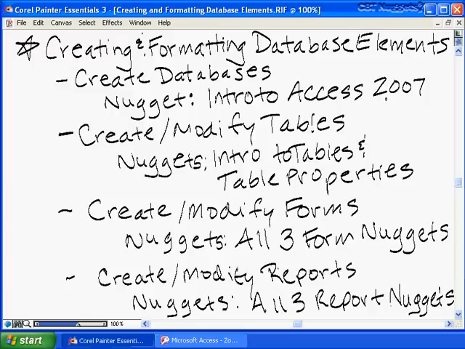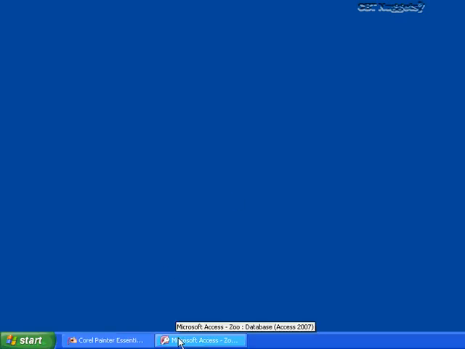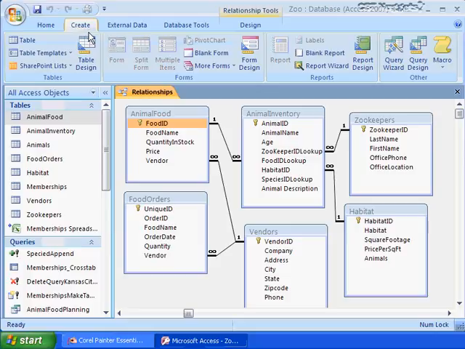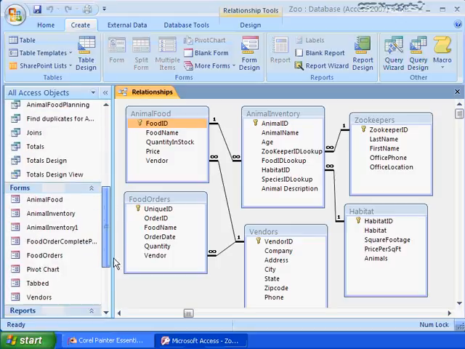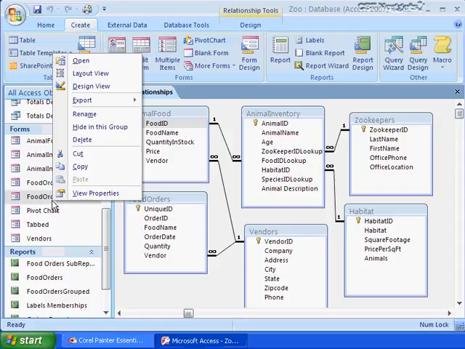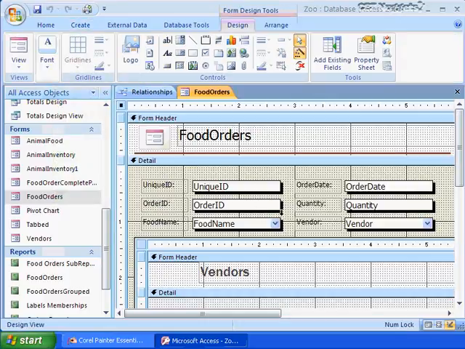The key to know about forms and reports are that they are going to be based off of your source table. So if you have a combo box in a table, or if you have properties in your table, your form is going to pick those fields up right away. And to create all of these objects, you simply go to the Create tab. Whether you're creating a form or a report, you'll find either the wizard or the basic button that will get you started. Once you're in a form or a report, you can always go into Design View. I can right-click and choose Design View from here. Of course, there's always many ways to do that.